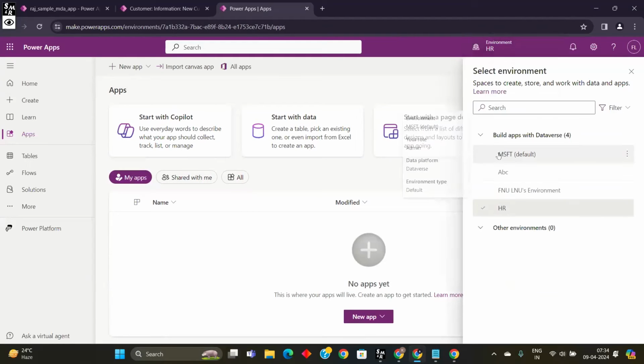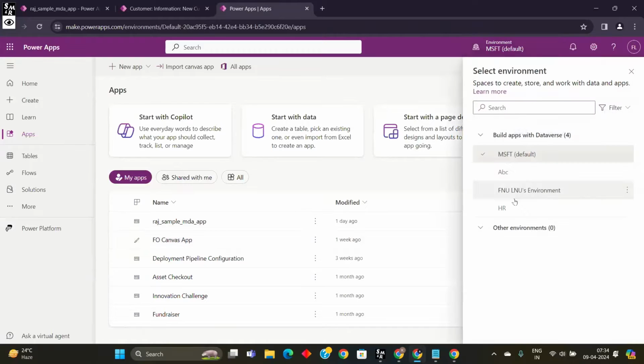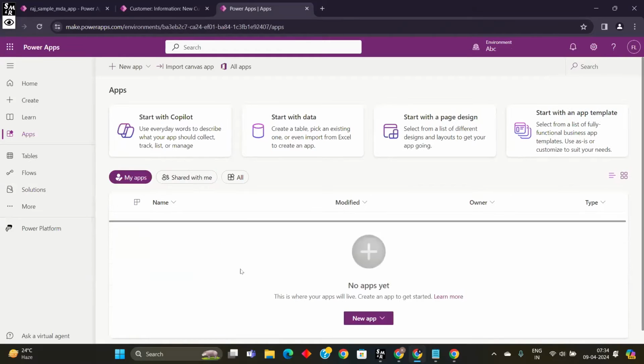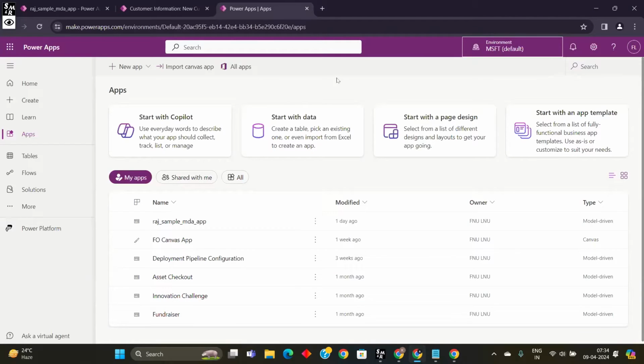Here we don't have any apps, so let's go to our default environment. In our environments, these are the various apps which we have developed. So if you have access to the MSFT environment, then only you can see all these apps. If you have access to the ABC environment, you will not see any apps because there is nothing in this environment. So always keep an eye on the environment which you are working on, because sometimes you start developing an app, you save it, and after that when you come back you will not find it. At that time you need to go to the exact environment where you developed it. You need to note this environment. Now coming to the types of environments.